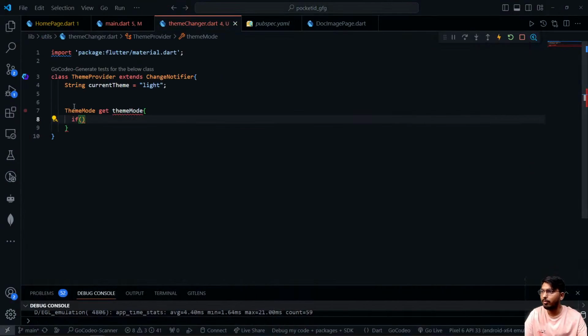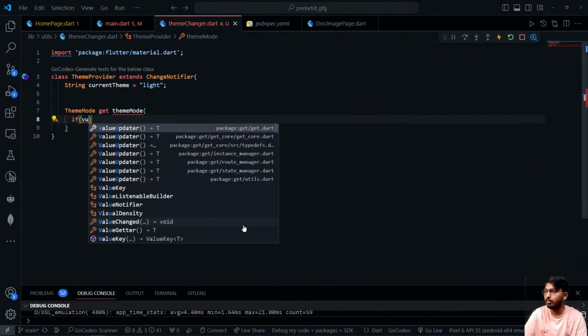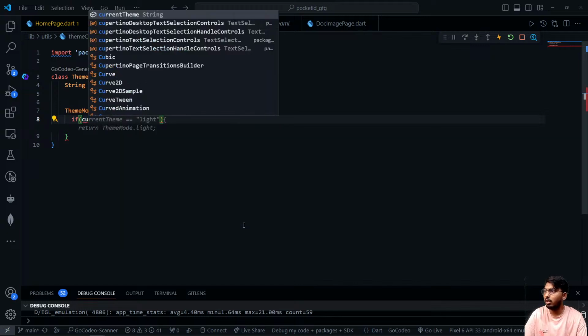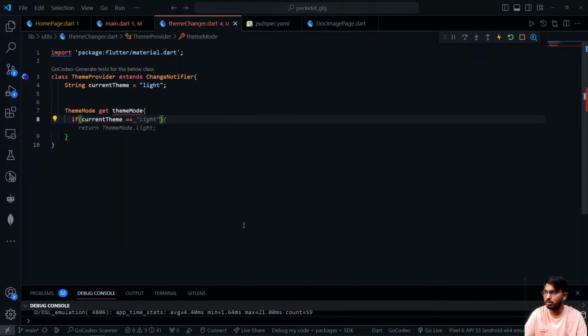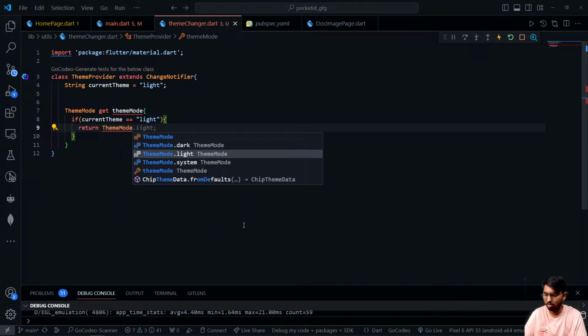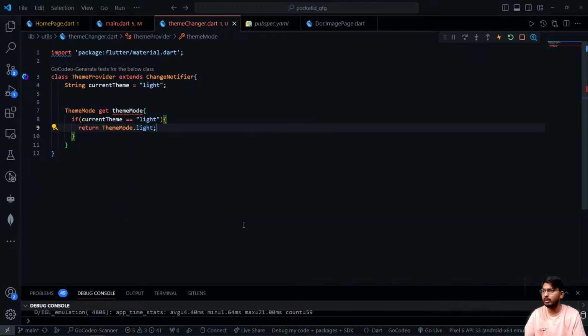So, just continue. Inside this, we have currentTheme equals light. So if the current theme is light, then you can return ThemeMode.light.